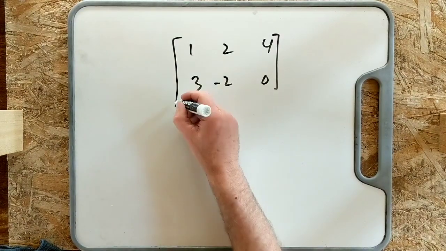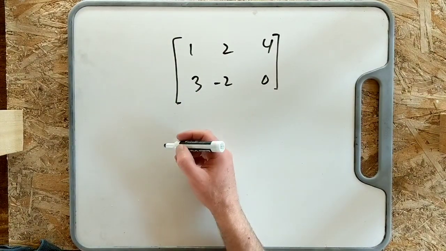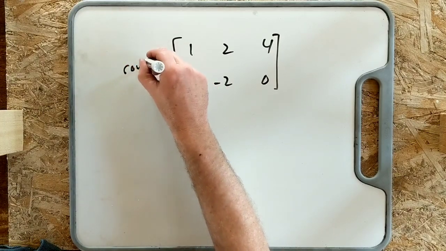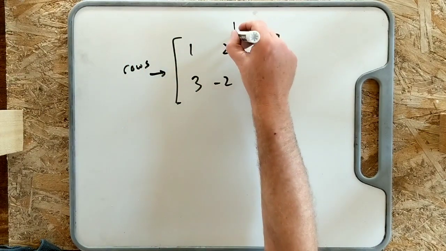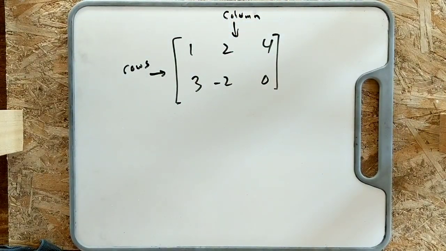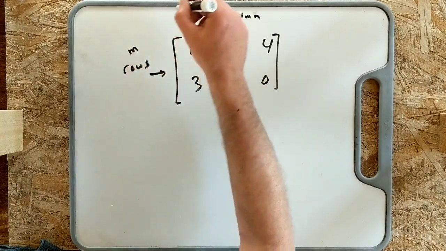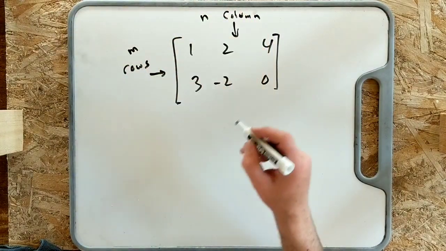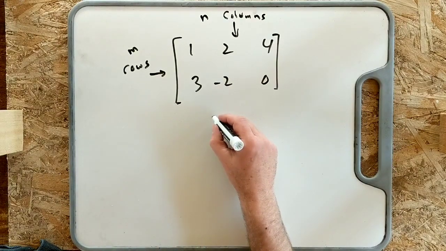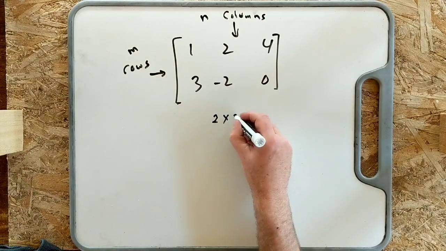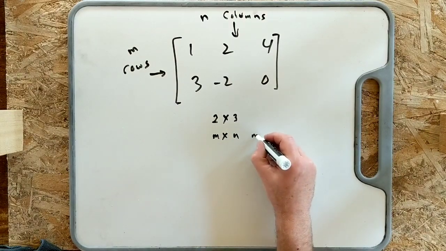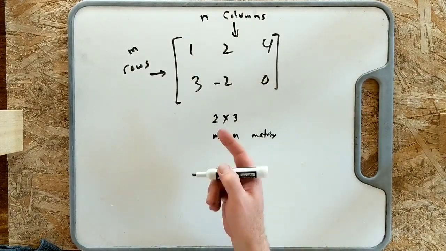The matrix is defined as a size by its rows and columns. The rows go this way. The columns go up, down, like a column would in a house, for example, or a building. This is generally referred to as M, the number of rows, and N, the number of columns. So if you refer to this matrix, you would say it's, in this case, a 2 rows by 3 columns matrix, or in general, an M by N matrix. This one's 2 by 3.